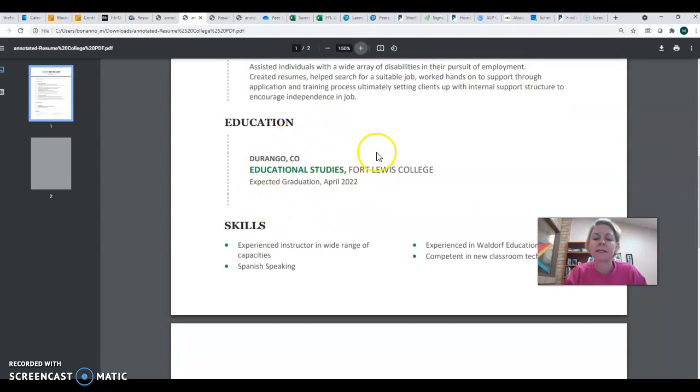Like we saw in Destiny's, adding some more information in your education section is helpful. If you can put down your major, certainly your GPA if it's good, any awards or leadership positions you have, extracurricular involvement. If you can also put down relevant coursework for the position you're applying for, all of those things add a lot to that education section.